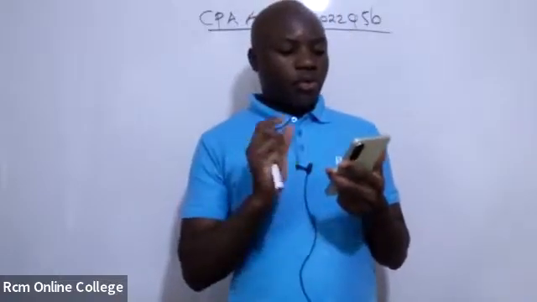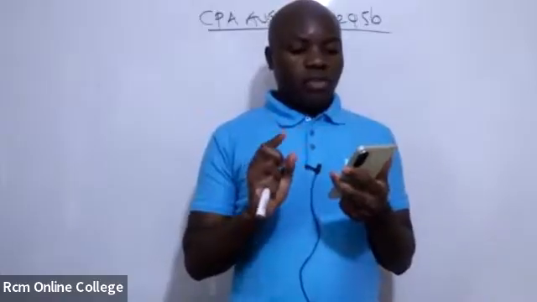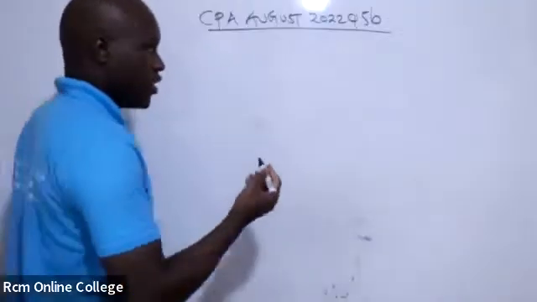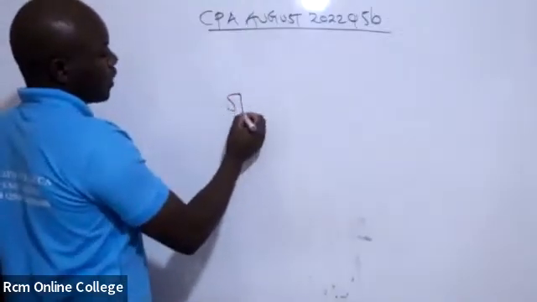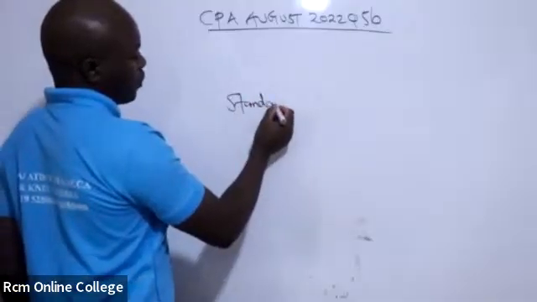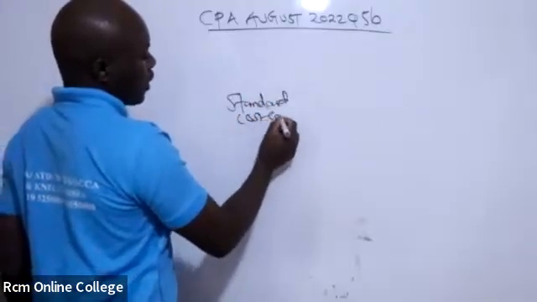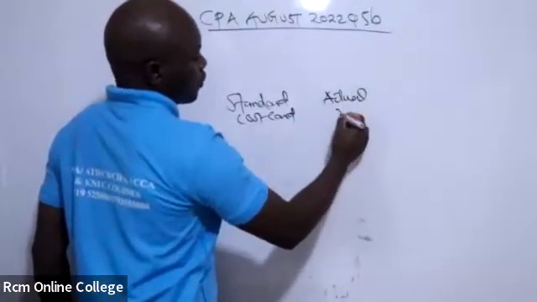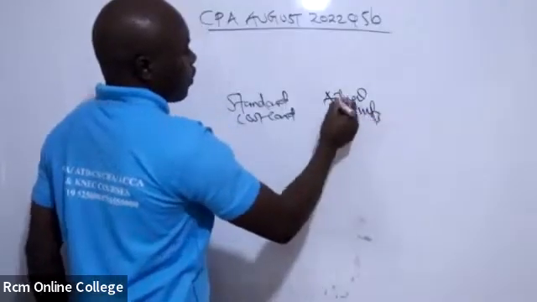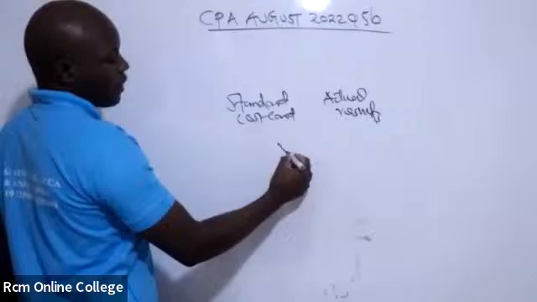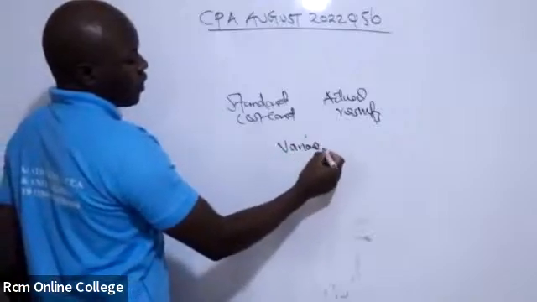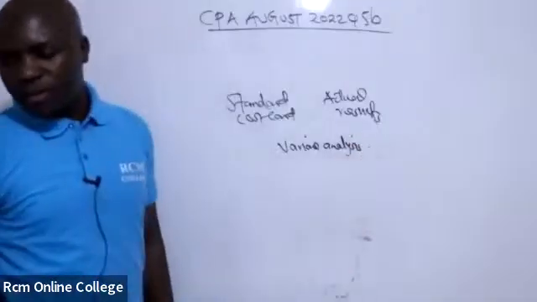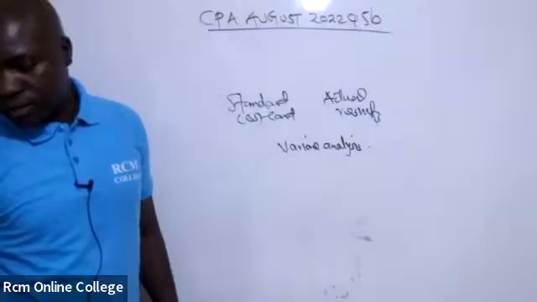We are required to come up with what we call the standard cost card of product T for the month of May 2022. Always said that questions of this nature, we are supposed to know the standard, right? We are supposed to have standard cost somewhere here. We're supposed to have actual results somewhere here. Then these two will enable you to do what we call variance analysis, right? Variance analysis or variances.